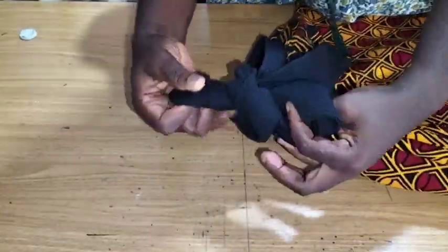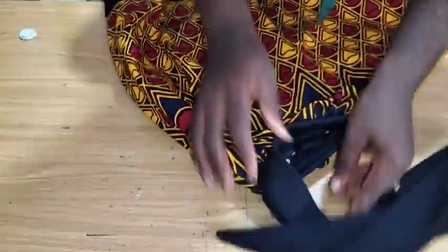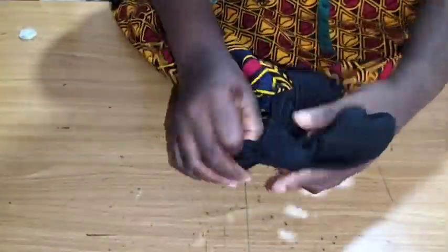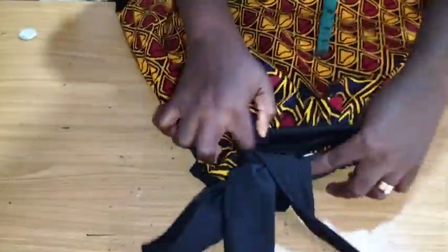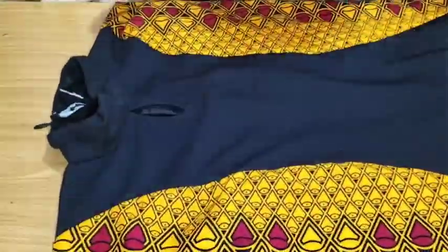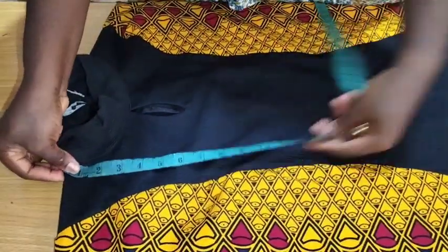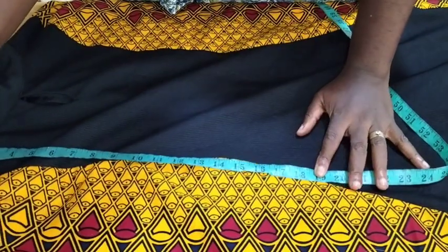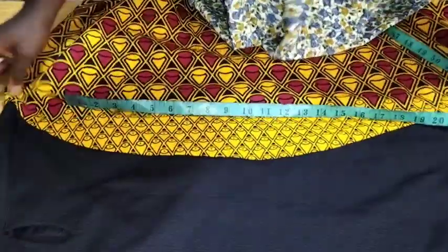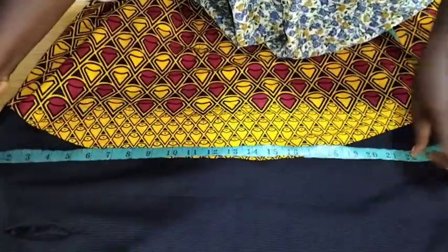So you can go ahead and make your bow. So I have to tie my bow the way I actually want it to be. So the next thing we want to do now is to take the shape of this dress. So it's actually like a butterfly shape. So I'll place my tape on the shoulder and mark my waistline. So you mark your waistline on both sides.